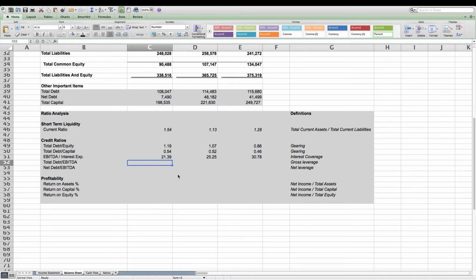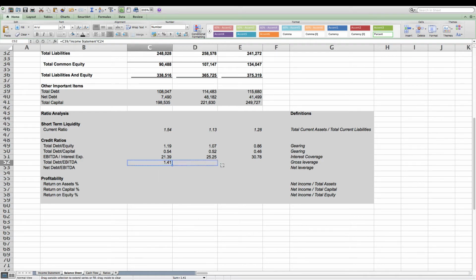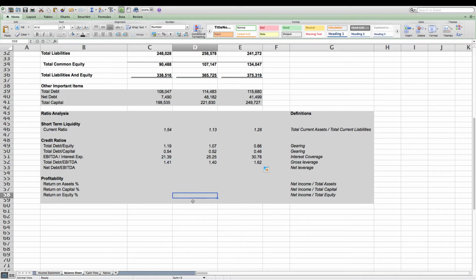But when we look at the total amount of debt and divide that by the EBITDA for Apple and drag this over, we see that it's only 1.4 times. And this is a very strong number from a company's perspective, because what this effectively tells you is that it would take Apple less than 1.5 years to fully pay back the debt that it has raised from its investors.